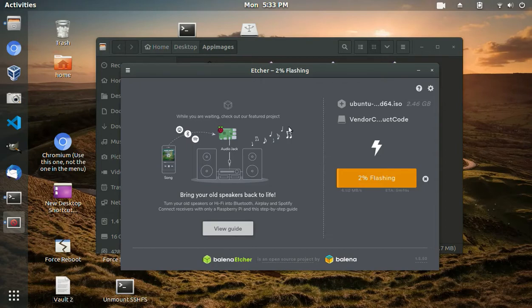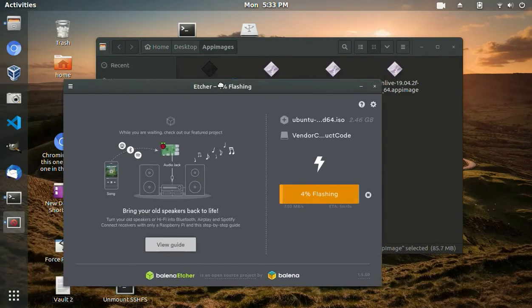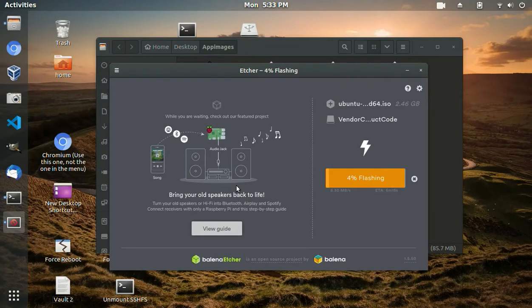But yeah, this will just flash to the USB flash drive there, and when I'm ready, later in the week, I can install my operating system from this flash drive. So I'll keep you updated on that. I'm going to speed this next portion of the video up, so that you can see all of this happening.